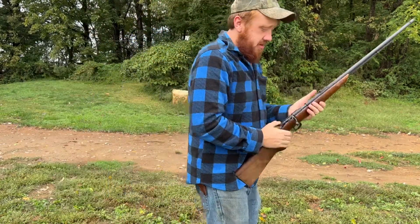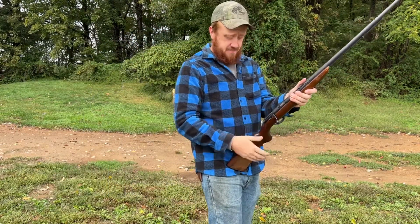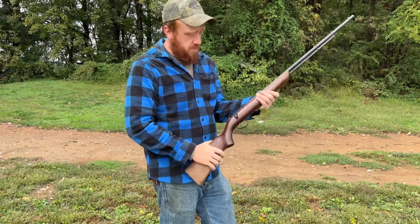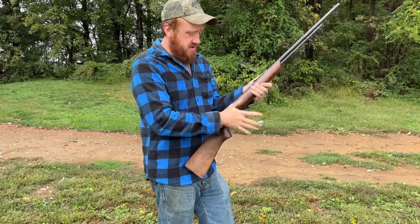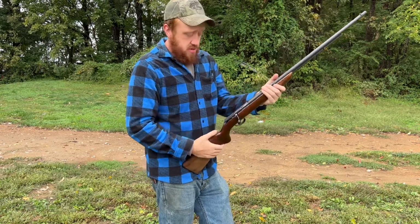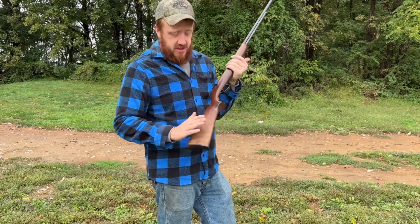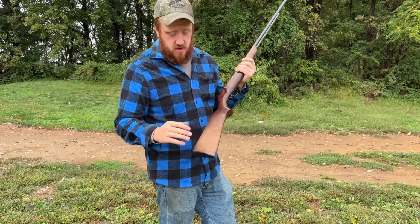So as you can see, this is a 50-year-old rifle. Not as smooth as a new one. Got it lubed up pretty well. I've had this since my grandfather passed away.